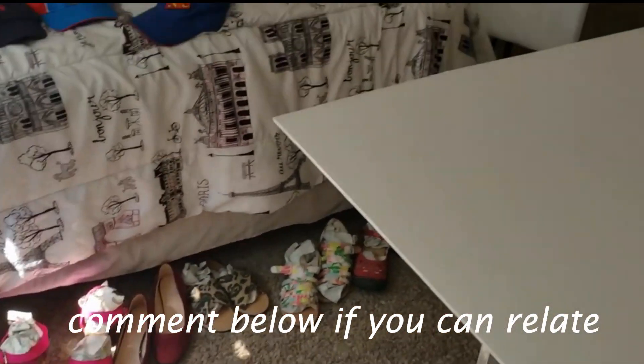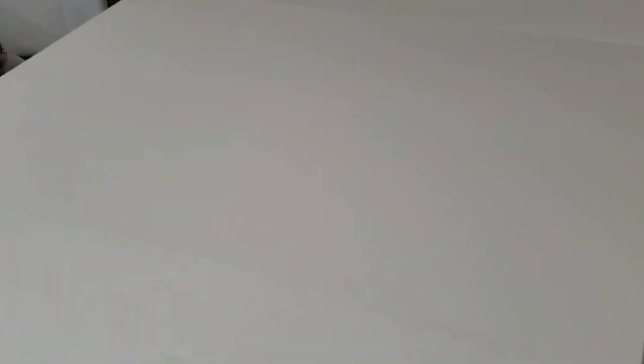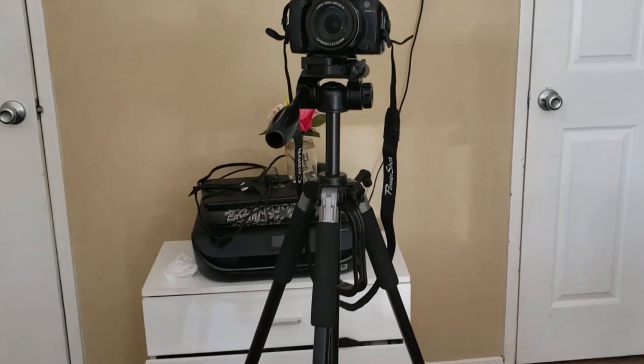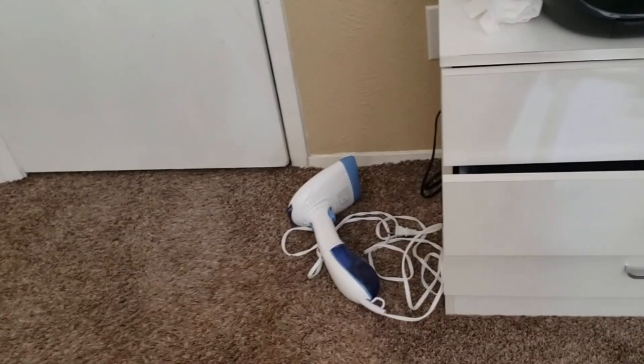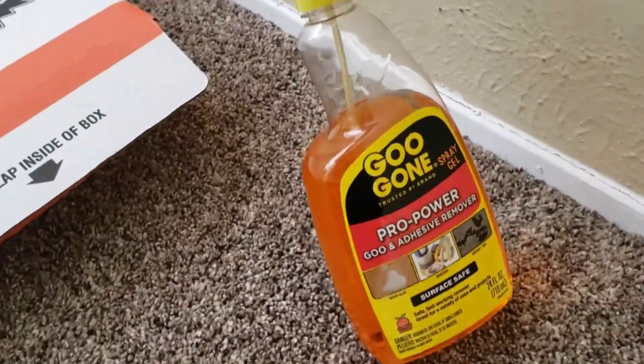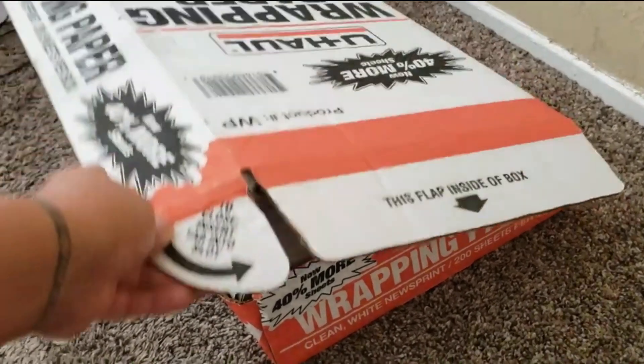This is what the room looks like the day that I'm taking pictures for Poshmark — it just gets taken over completely with my whole setup. Here on top of my desk I have this Elmer's Glue white poster display board. I like this one better because it's white on both sides, so once this top gets a little bit dirty I can flip it over and use the other side. I find it a lot easier to use my phone and then send the pictures to my computer to post. I have a steamer to get the clothes looking nice, a light fixture I use sometimes, and Goo Gone to clean up the shoes. I also have some wrapping paper, which I'll show you the usefulness of in a moment.